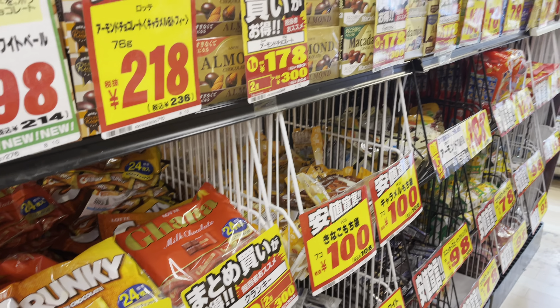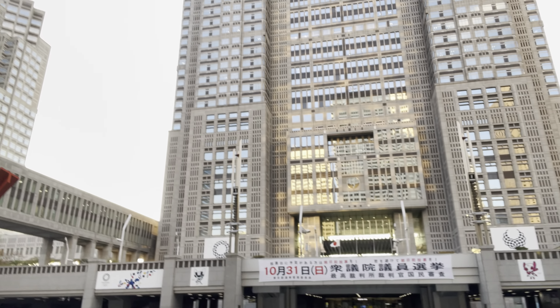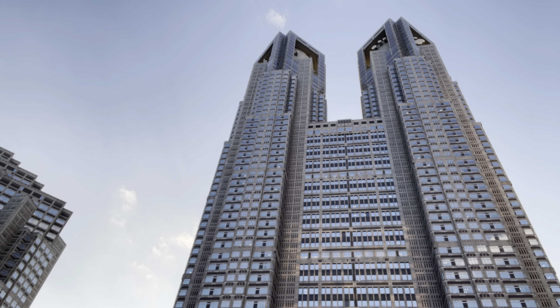The next destination is the Tokyo Metropolitan Government Building. Look at this — it's a huge building in Shinjuku, and because it's a government building you might wonder why I'm talking about it. Well, they have an observatory — actually two observatories — and you can go to the top for free with a beautiful view of Tokyo. Unfortunately when I went there today it was closed because of the pandemic. Hopefully it reopens soon. Sunset time is probably the best, but nighttime is really good too.